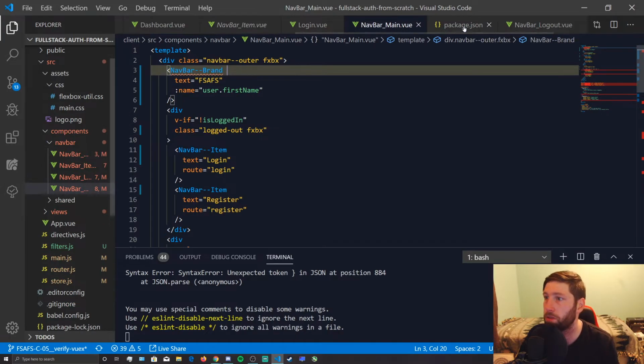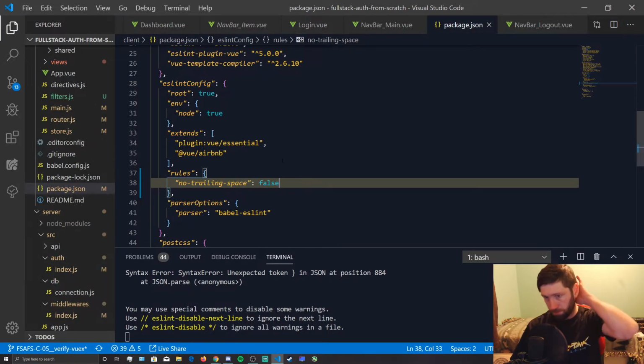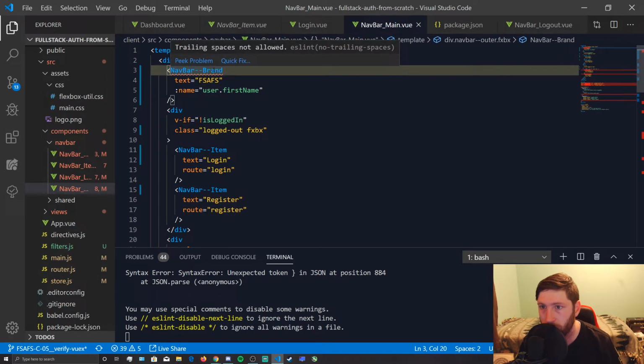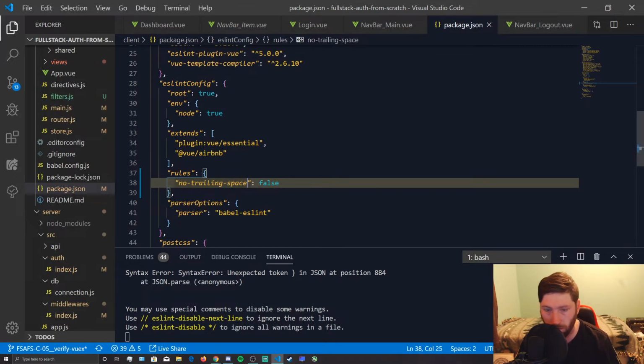Oh man, so frustrating. Okay. Well, trailing... Oh, I think it's spaces actually. I think that's what the issue is. No trailing spaces. Yeah. Okay. False.